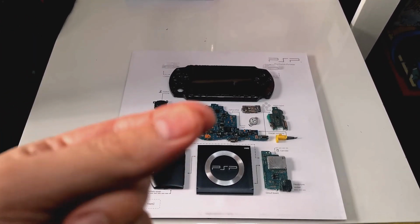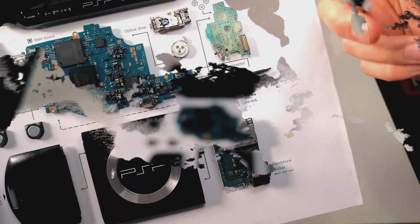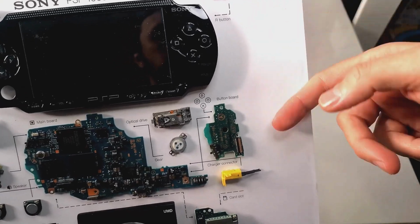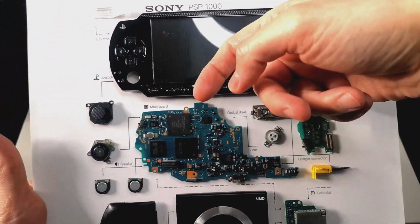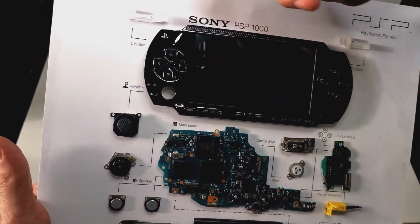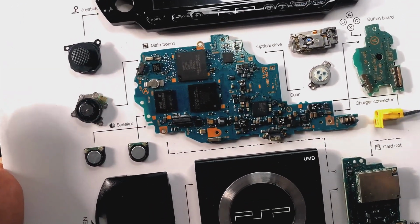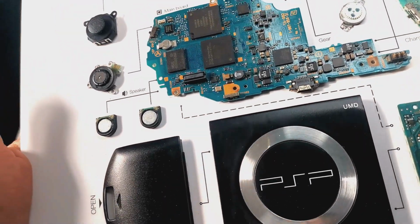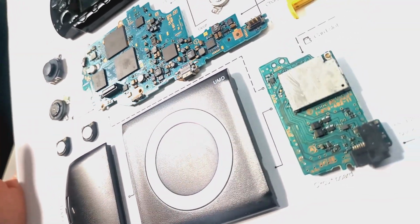The used nature of the products, and maybe even the fact that they're not 100% cleaned thoroughly, is something that I think you could forgive, because it's a story of this PSP specifically. But I do feel like there are a couple of areas where things could have had a little bit more care and attention to give it that perfect feeling, especially when you see how well these things are packaged. That little speck in there, and I suppose the way that the frame was loose on the back. A couple of little niggles for me there, I'll be honest.